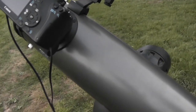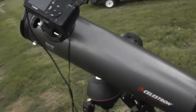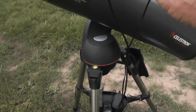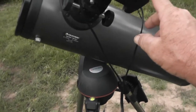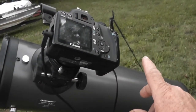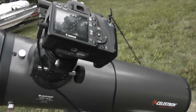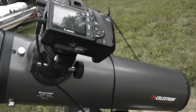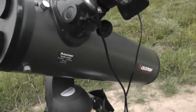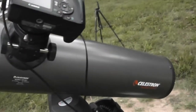One thing I did figure out last night on the reviews, that yes, this is a shaky tripod. I don't know why. The tripod looks good, but I think the mount itself, it's just shaky. I mean, it is shaky. But once you set it up and get it running and taking pictures, if you don't touch it, don't breathe on it, it'll take pretty decent pictures. But we'll see for sure tonight. And I'll show you the results. I'll get back to you when it gets dark.